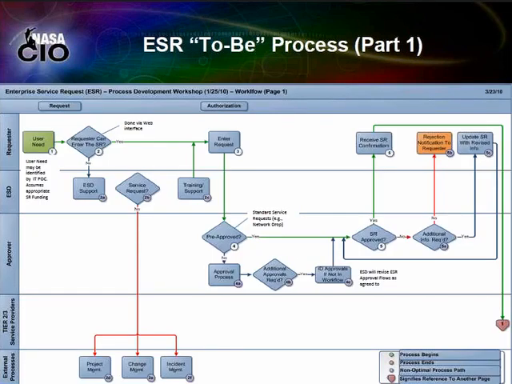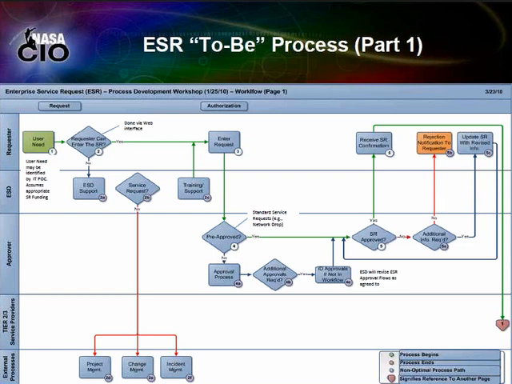So the team got together and we said, okay, well, what are some of the core things that have to be in the process? We looked at the as-is processes and identified some of the strengths and weaknesses within those, and we came up with the larger to-be process. So on the next couple of slides, that's what we'll be reviewing here.